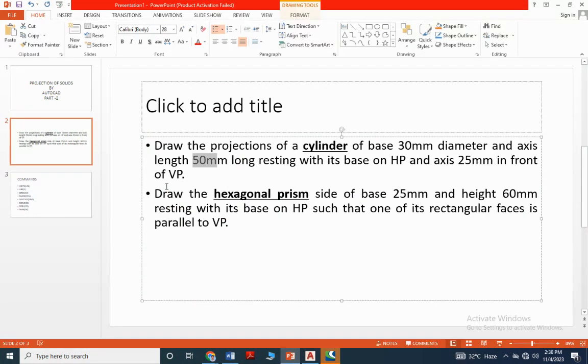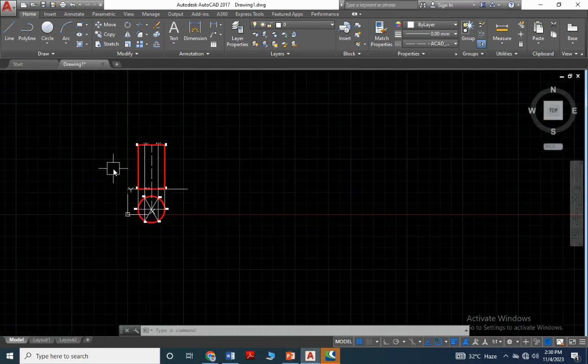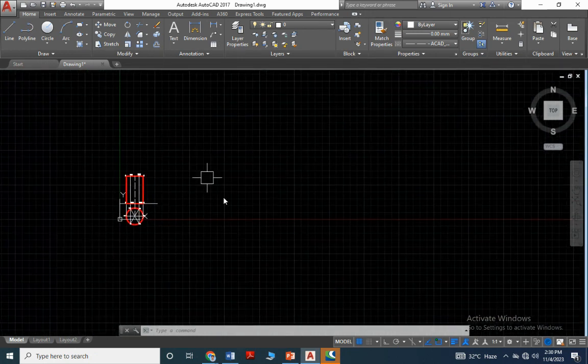Right. The second one: draw the hexagonal prism, side of base 25 mm and height 60 mm, resting with its base on HP such that one of its rectangular faces is parallel to VP. First of all, the 3D views.